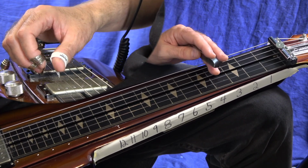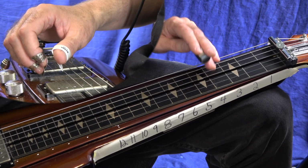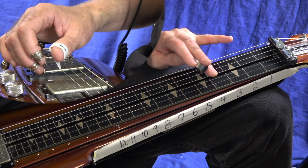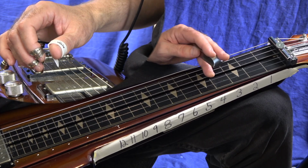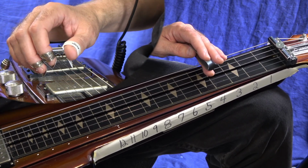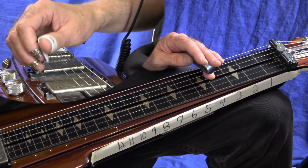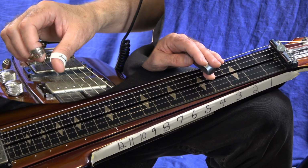So this first way, what I'm going to do is I don't want these lower strings ringing out. So you might see my left hand coming back like this and my ring finger just kind of coming and muting strings 4 through 6 there, because I'm really only playing on strings 2 and 1. Right?